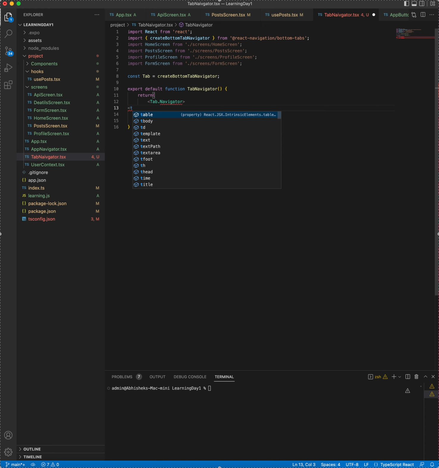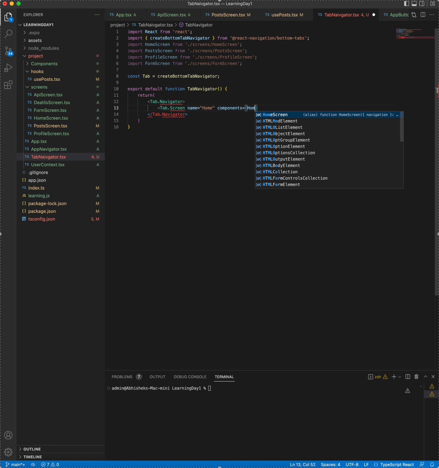Inside that, Tab.Screen, name equal to home, component equal to HomeScreen.